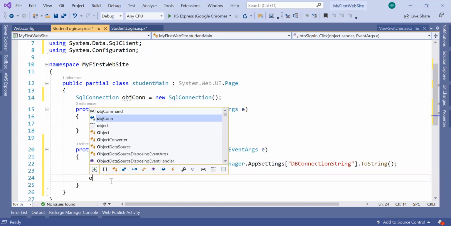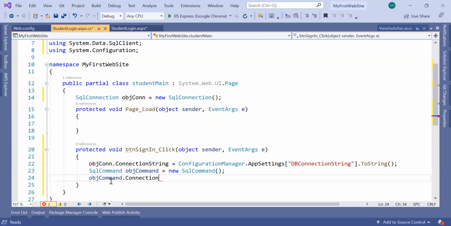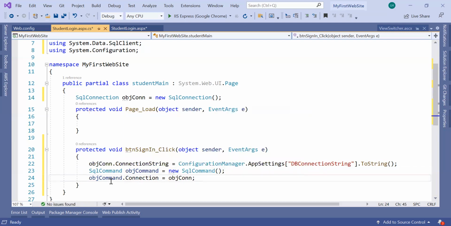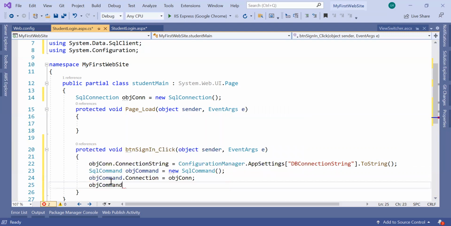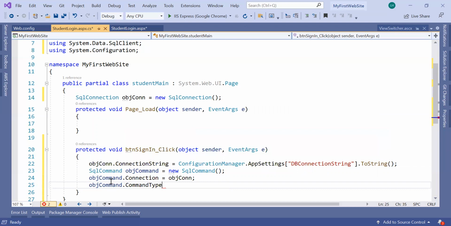Next, what is the first property? Obj command, same thing. Obj command dot connection is equal to obj con. Next, obj command dot command type, same, whether command type is text or stored procedure.